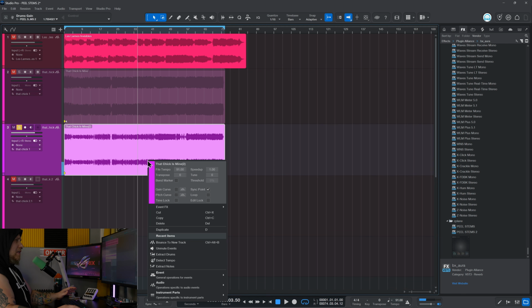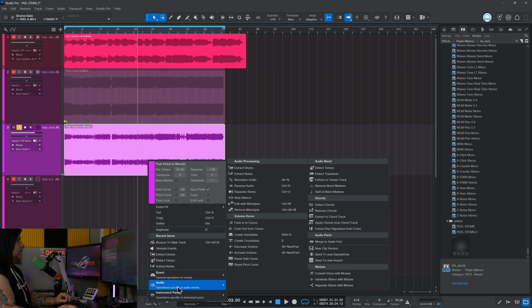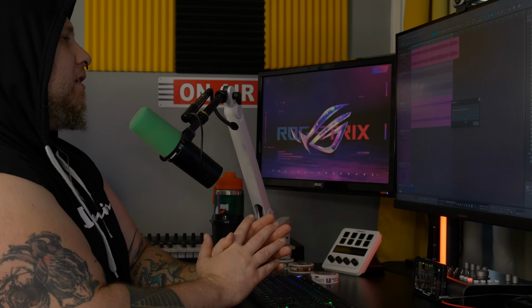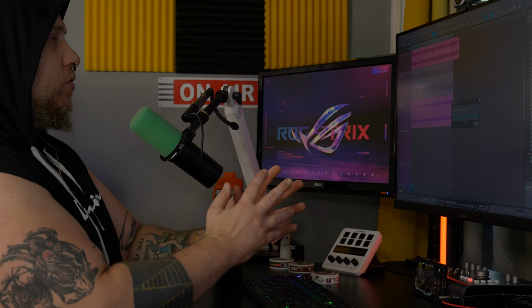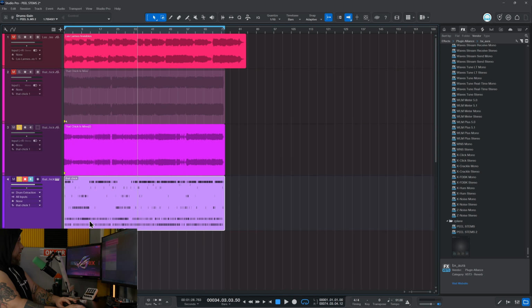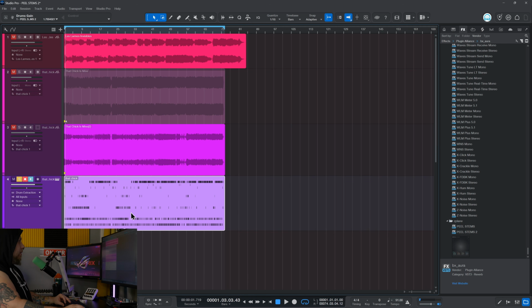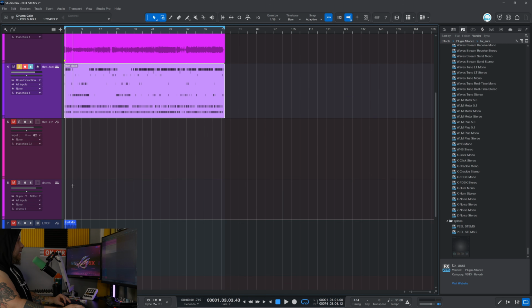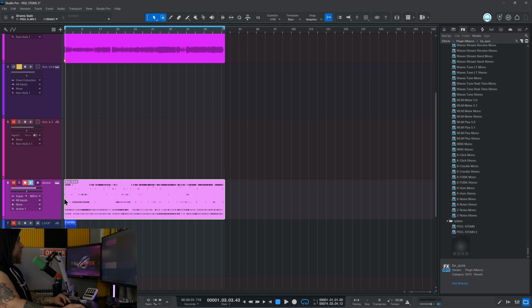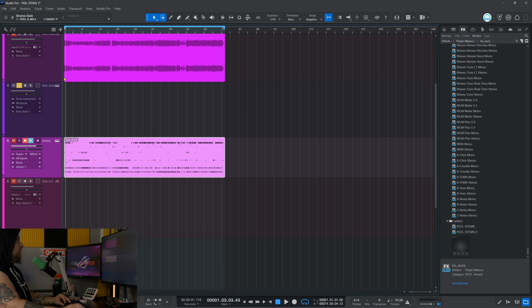And then pretty much every DAW has this too. I'm going to right click again. And now we're going to extract the drums, and that's going to give me MIDI of these drums that we first extracted as a stem by using Peel Stems 2. And right here is the MIDI. It just put a default kit on there. But down here, I already have Superior Drummer 3 set up.